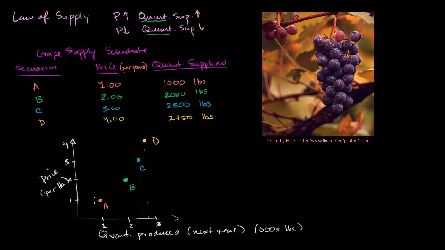And if we connect them, they should all be on our supply curve. It will look something like that, and there's some minimum price, there's some minimum price, we would need to supply some grapes at all, we wouldn't give them away for free, so maybe that's something, that minimum price is like over here, that just to even get started producing grapes. So this right over here, is what our supply curve would look like.